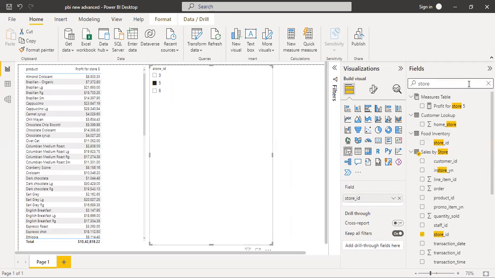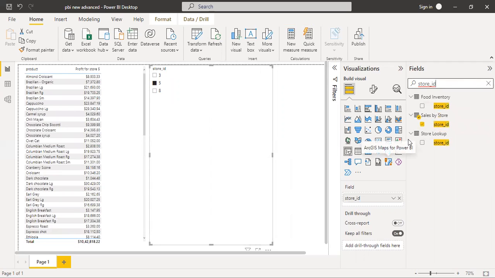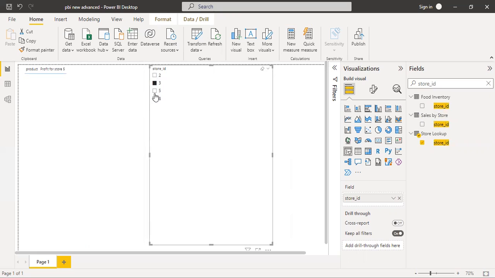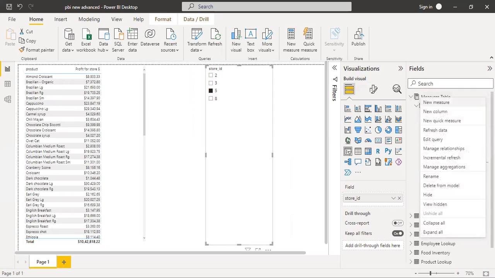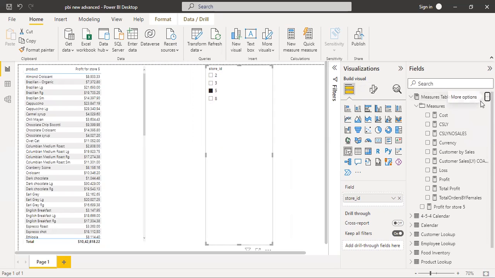Now, do I have store ID anywhere? Sales by store. Let's remove this and put store ID. Same thing. Let's give 2, no, 3, no, 5. Yeah, I do have a value. Similarly, you can ask me, sir, you can do this using a logical function, so why only via keep filters? Yes, you can do it. I'll show you with an example. There's a difference, and I'll tell you the difference after creating the logical expression for the same. Let's quickly create that.